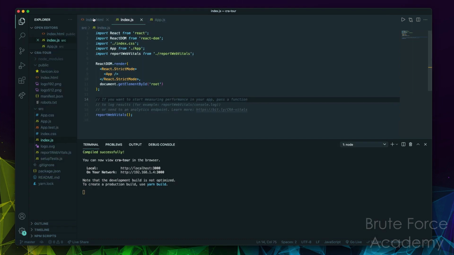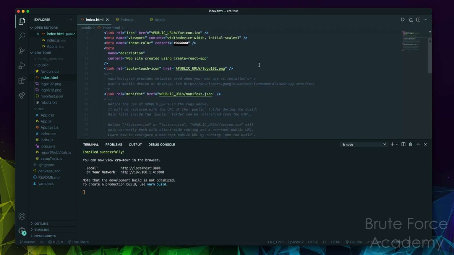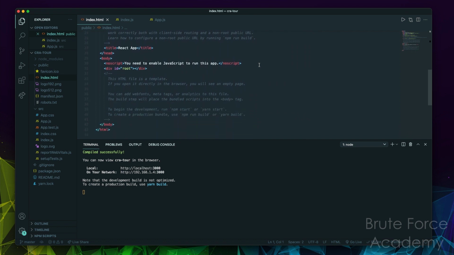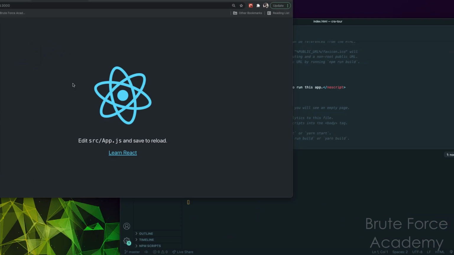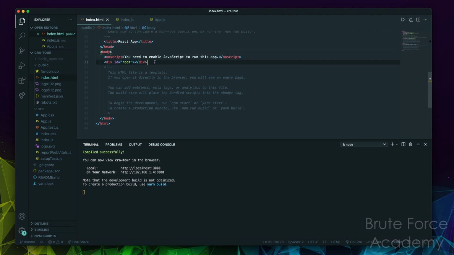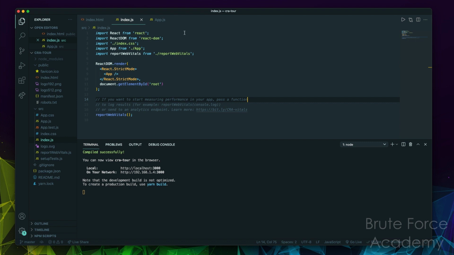Okay. So your first instinct may be to take a look at this HTML page right here. And if we scroll through here, we see a bunch of comments and stuff, but we don't actually see any logos on the screen, and we don't see anything that says learn React like we're seeing on our web page. All we really see inside of this page is a div with an ID of root. Okay. So if you go ahead and take a look at your index.js file, okay, you see we have some import statements at the top. They're importing React, ReactDOM, they're bringing in their index.css file, they bring in this App.js file, and then they bring in reportWebVitals. Okay, and then after that we see ReactDOM.render, right? And what we see inside of that is something that looks like HTML tags, except they have capital letters. These are our components.